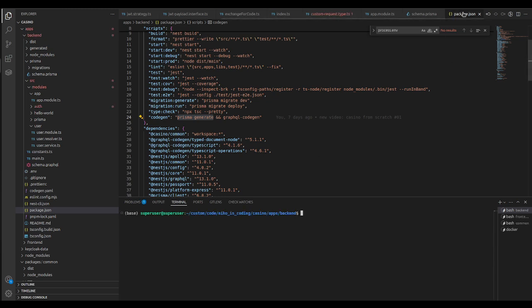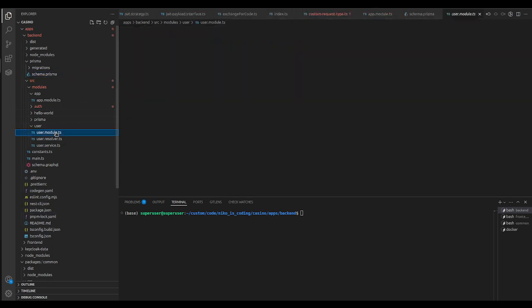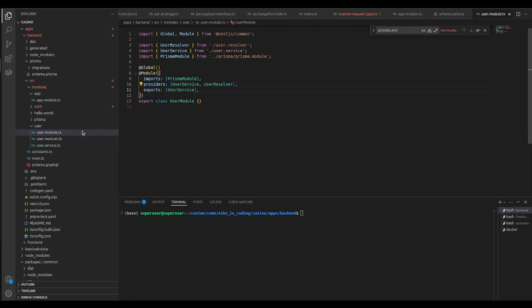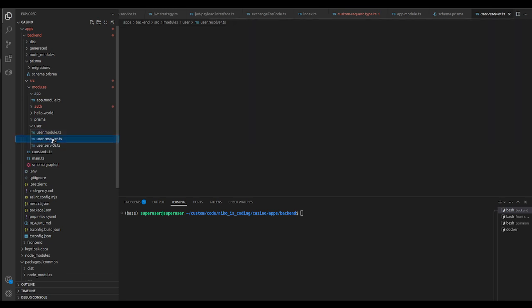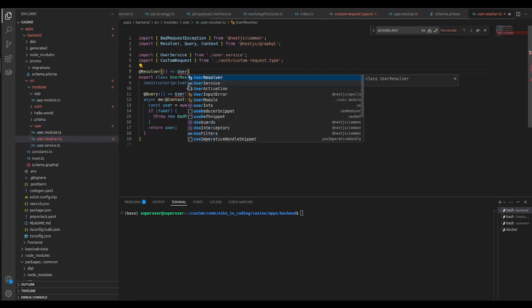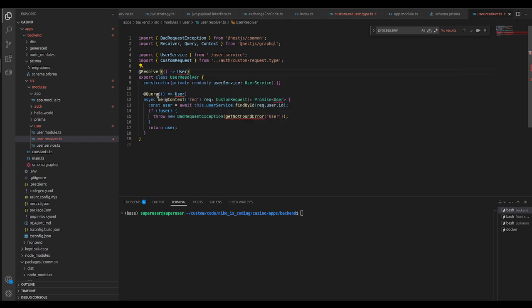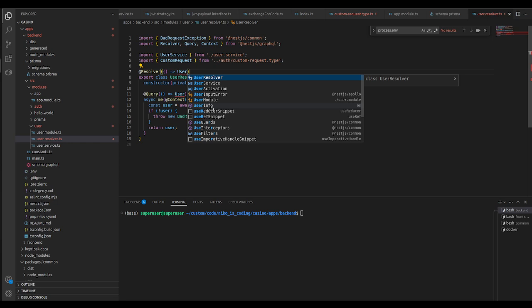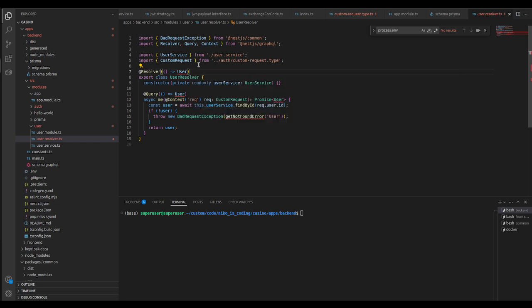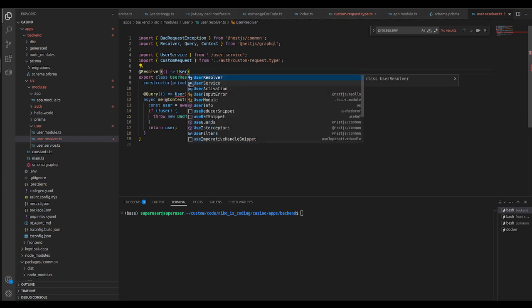Okay, there we go. So now we go inside our user module. User module, nothing more basic. We have the Prisma module, the user service, and the user resolver. The user resolver just defines a me query that allows you to get information about you. This type is not found. Let's see why. I do not want to use this, and we're just going to say user not found. Perfect.